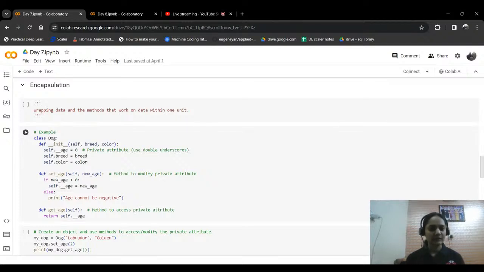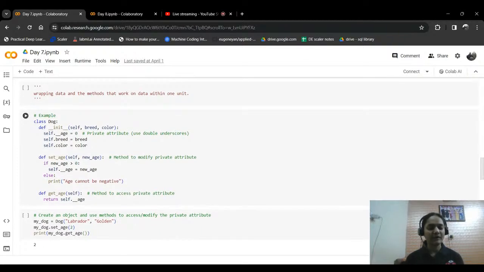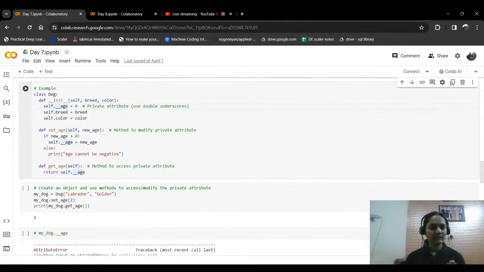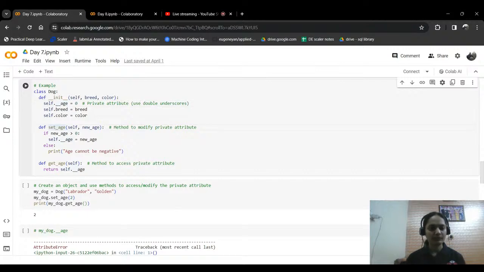in our backend, right? And then in encapsulation we just discussed that there is a way we can have private attributes, like Python में by default जितने भी हम variable create करते हैं they are public by default. लेकिन if you want to make an attribute private, जिसको हम नहीं चाहते कि user जिसने object create किया है उसके through उसको modify कर पाए, like directly access कर पाए, so we can create a private attribute by adding 2 underscores in front of that name. And then as per our need we can modify it, like by creating a setter method, or if you want to get this you can get it by using some getter method.